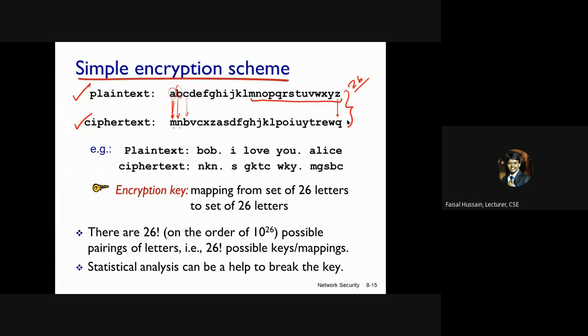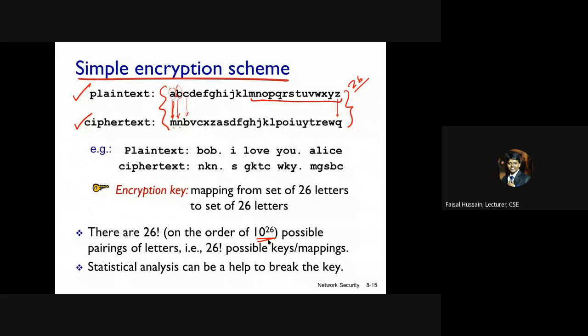It is of the order of 10 to the power 26, because we need to find out this particular mapping, and from the rule of permutation, you can find out the number of possibilities is 10 to the power 26, which is far more than 25. So if you run a program, it will take a few minutes rather than a few seconds as with 25, isn't it?